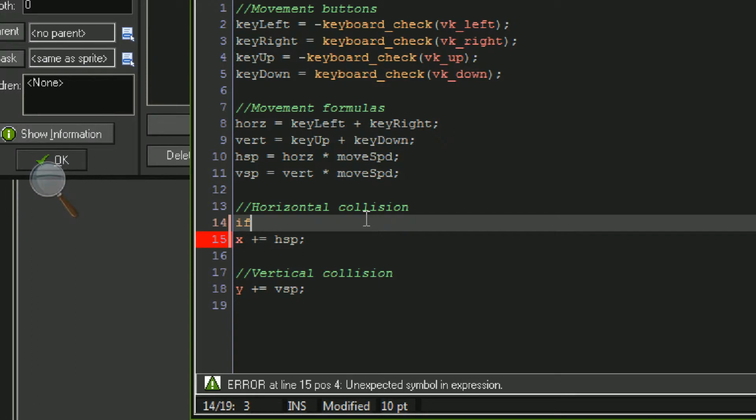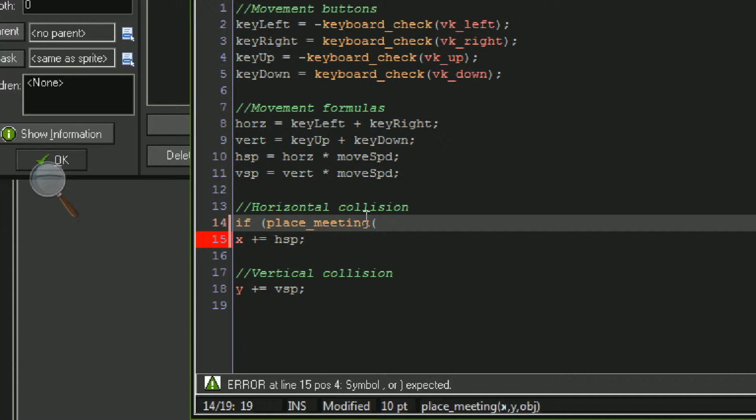So if statements, I explained them in the last video, it's going to return whether or not something is true. And if it is true, then it'll execute a certain piece of code. So if place_meeting, this is a built-in function in GameMaker to check if an object exists at a certain place.